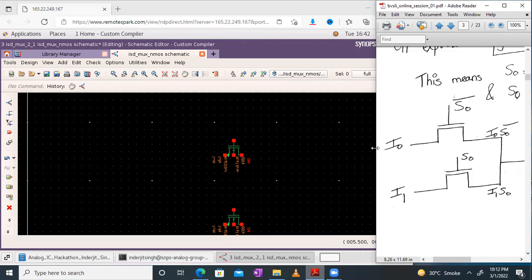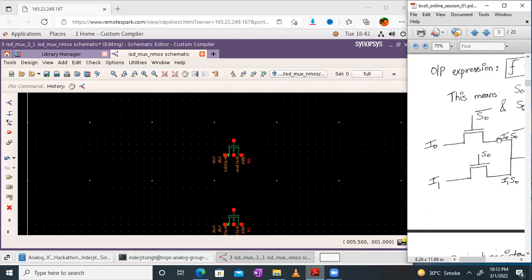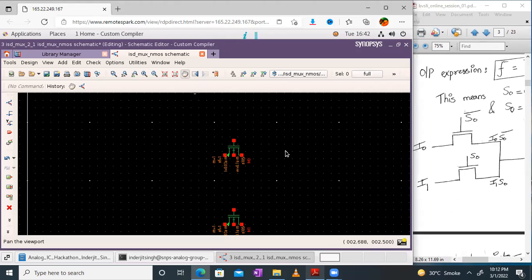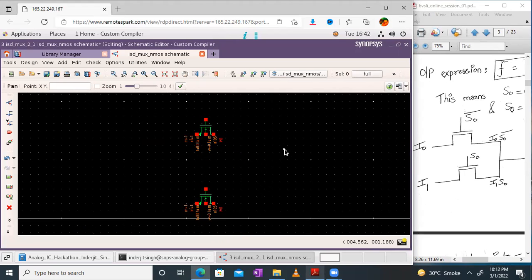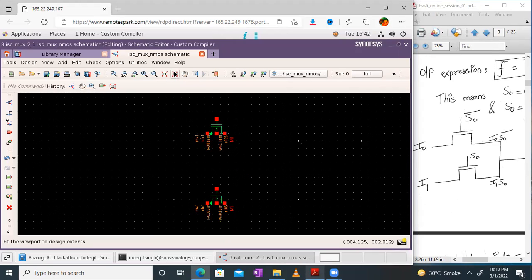Now we will join them together. These two can be joined together with a wire. First of all, let me take it away from the axis. I'll use this move button and take it away from the axis, like this. And now I'll be connecting them with a wire.